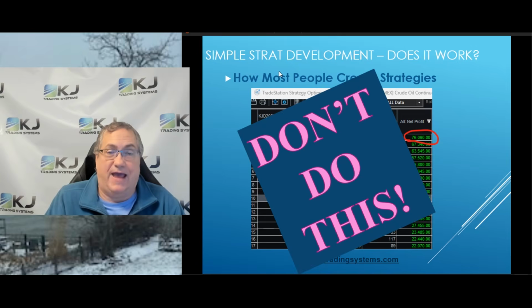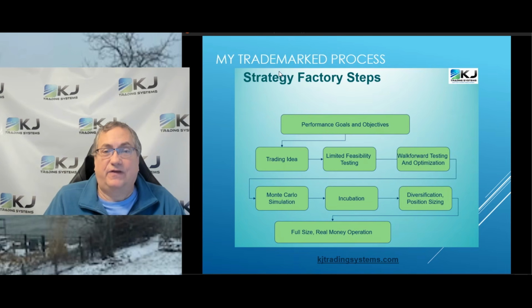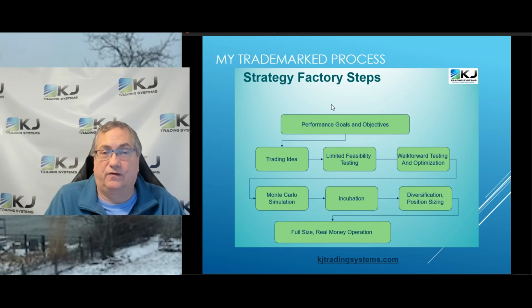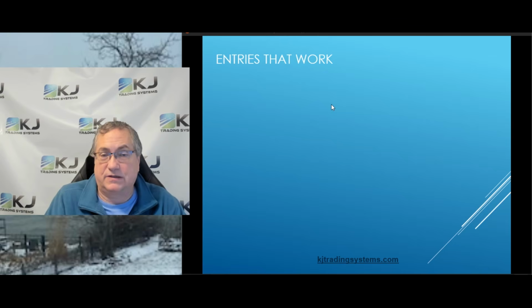So don't do that. The process I use, I call the Strategy Factory, and it walks you through the whole process of developing a strategy properly. Yes, you use optimization, but you don't do too much. So whatever you do when you're building strategies, you should have a set process, one that you know works. And this is one example of something that works.